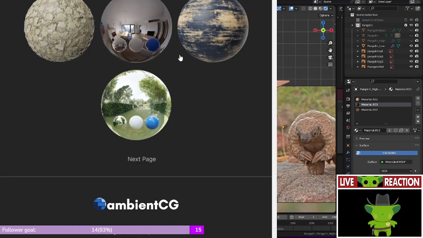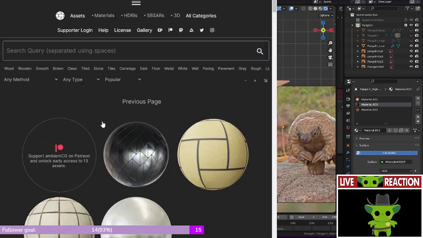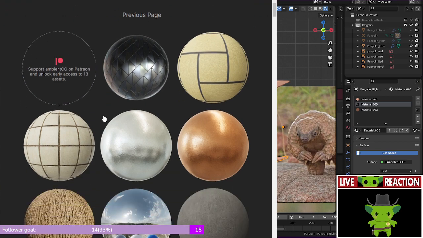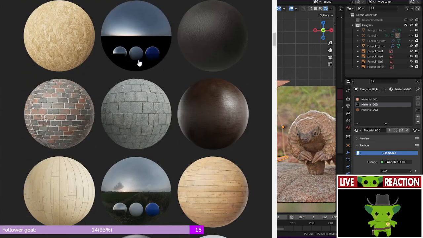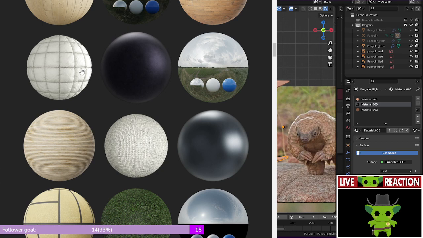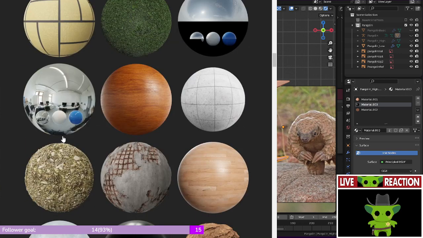Alright, so they're pretty basic. Oh, next page. Oh, shit. Sorry, I thought that said, like, top of page or something. Oh, this is a cool design. I like that. That looks also cool. Ooh, this is like a padded room. You want to make a padded room? There you go.